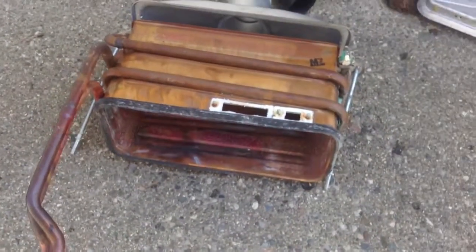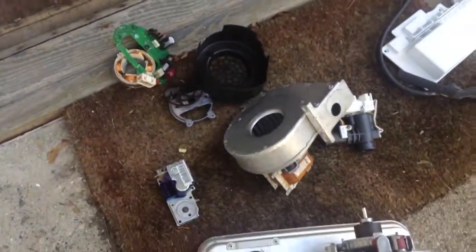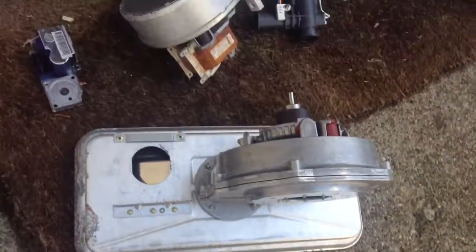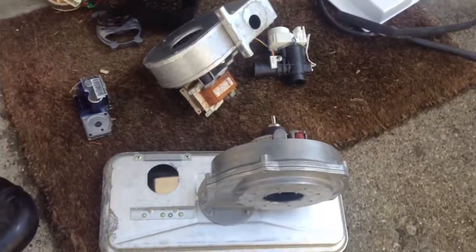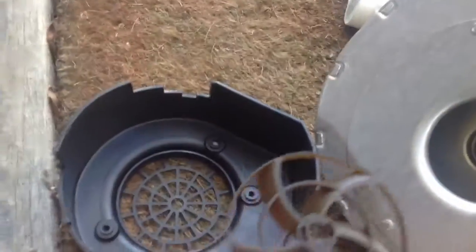So there's a fire in here, which is good. It's a water heater. I want fire in there. So this is the new draft inducer. This was a variable speed one. You can see there's the control board for it. Part of the motor. Another part of the motor. Like a little fan to cool it down. And there's a cover.